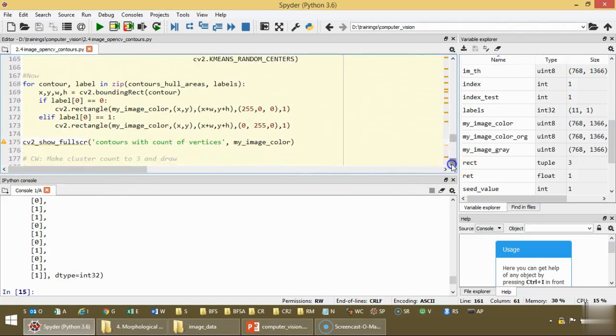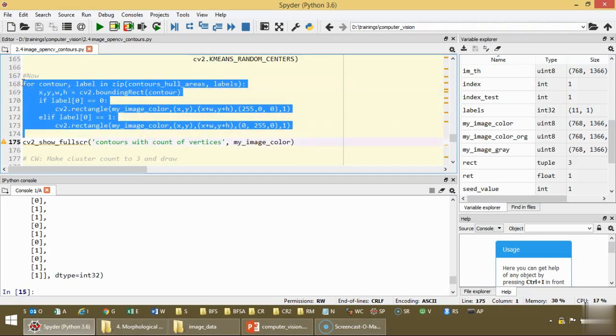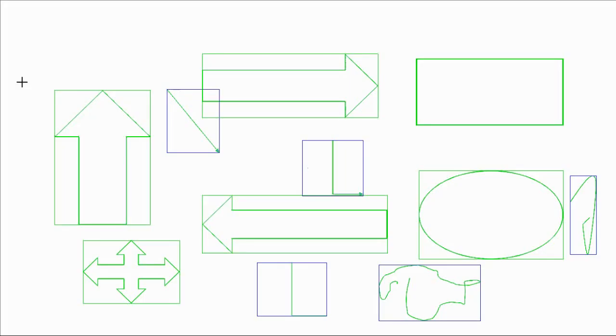Now we are trying to print this 0, 1, 2 on a different rectangle with different color. If it is cluster 0, we are printing with blue. If it is cluster 1, we are printing with G, that is the green one. So let us print it, 168 to 175, in one go.